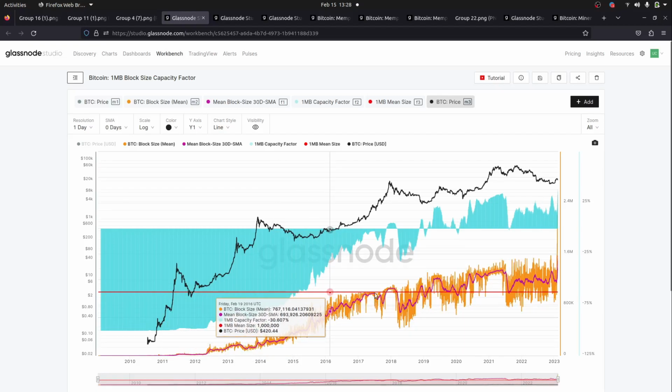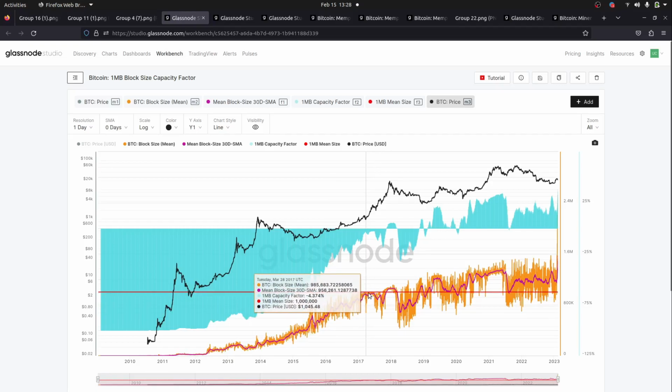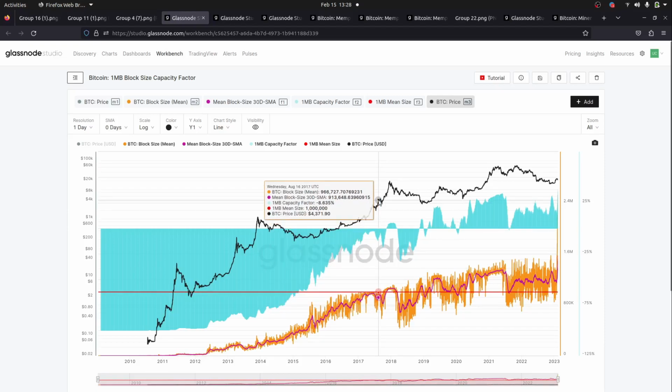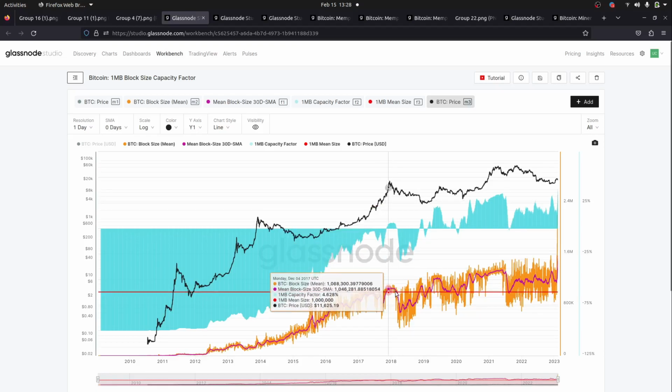Now, prior to SegWit, which is up at this level here, you can see that we started butting our head up against the ceiling. This is the 1 megabyte block limit, which was hard coded in by Satoshi. In fact, I think it was unlimited at the beginning of Bitcoin, and Satoshi snuck in a 1 megabyte limit. Prior to SegWit, that was the maximum block size. Following SegWit, in mid-August 2017, you can see that we started to break above that 1 megabyte limit.